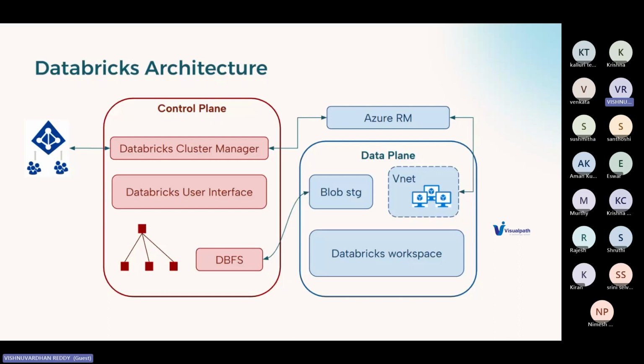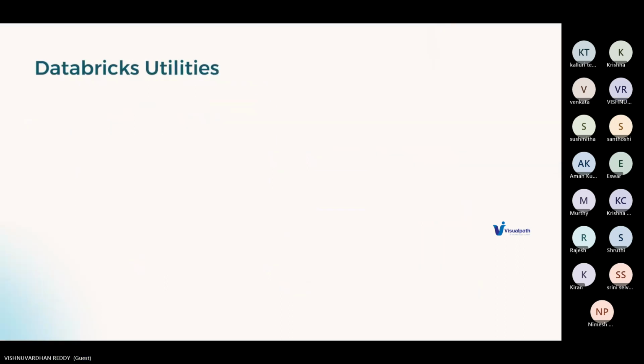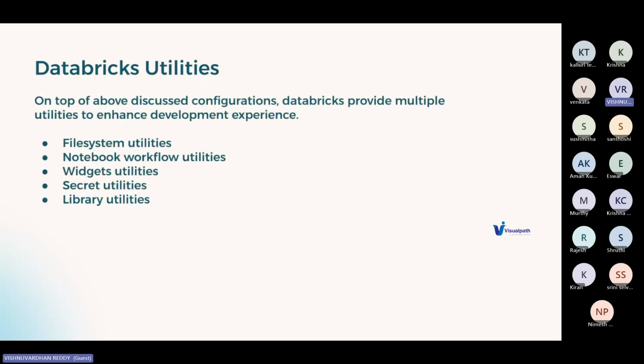There are a lot of components present internally. We do have some utilities given by Databricks on top of all the functionalities we have discussed earlier. It also provides some more utilities for development, to enhance our development experience. These utilities are nothing but some Linux based commands, and these are file system utilities.